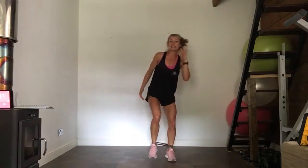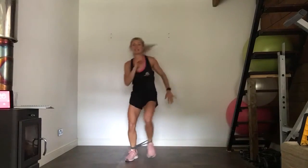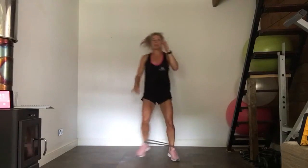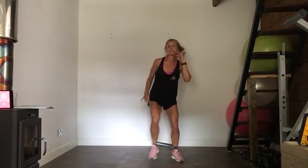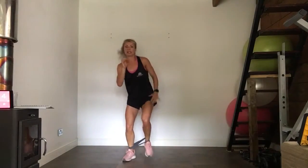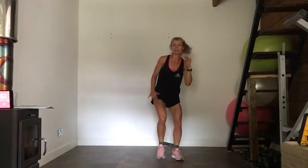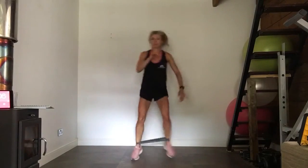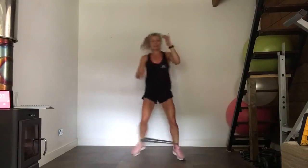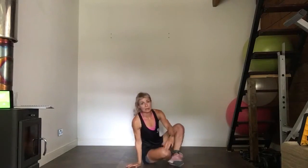Don't be afraid of it hurting a little bit. That's okay. We're trying to activate more muscle growth. So sometimes you have to be a bit mean to your muscles. Good. So really sink, land nice and soft through that knee. Good, we're nearly there. Close. Keep it going. So land. Good, okay. We're going to come back into bridge, but this time we're going to pulse it.